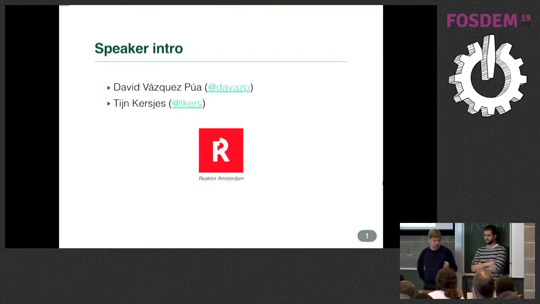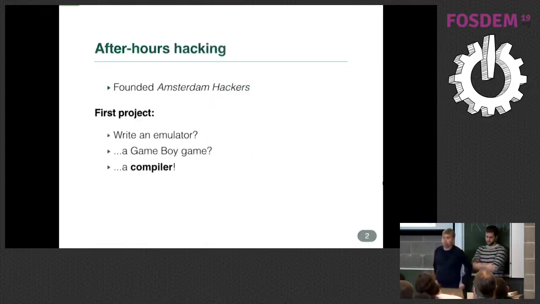First, let us introduce ourselves. This is my colleague David. I'm Tijn. We are working at a consultancy company in Amsterdam, Reactor. Our main work at the moment consists of JavaScript programming, not always the most challenging stuff. So we decided to start a sort of after-hours hacking group called the Amsterdam Hackers with a few other colleagues.